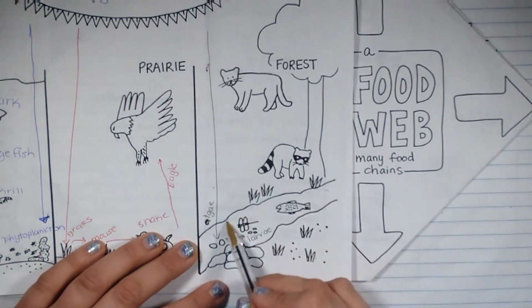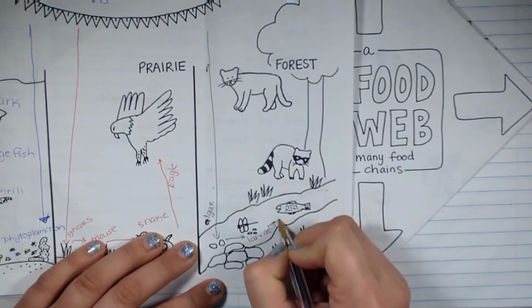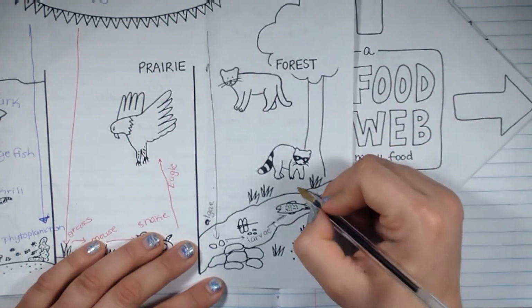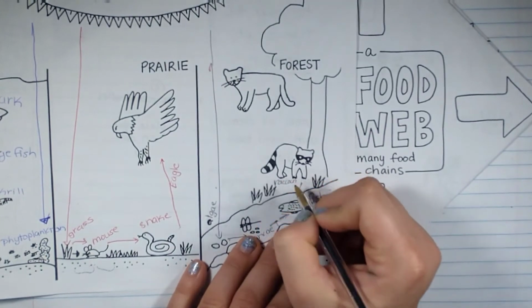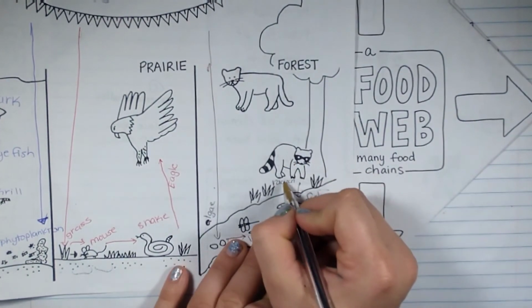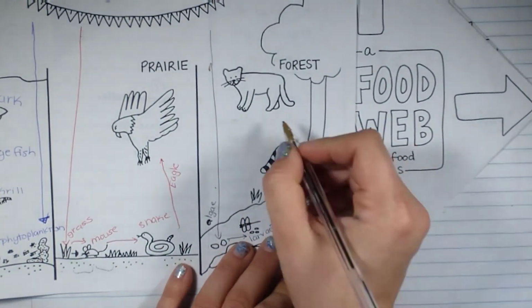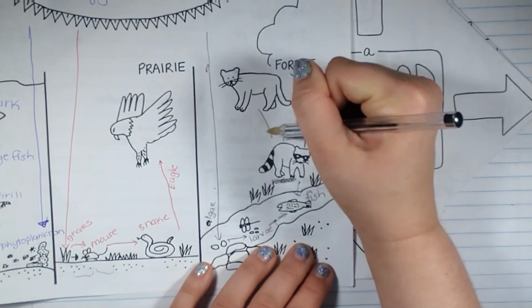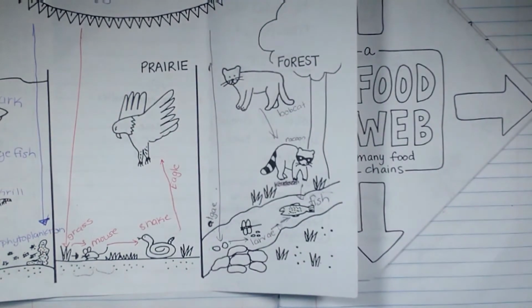And this is a stream, by the way, of water. And then so that's why there's a fish. The fish eats the larvae. The raccoon over here, oops, there's only one. Raccoon. I'm going to rewrite that. R-A-C-C-O-O-N. Raccoon eats the fish, and then the bobcat hunts the raccoon. And that is how it differs in different environments.